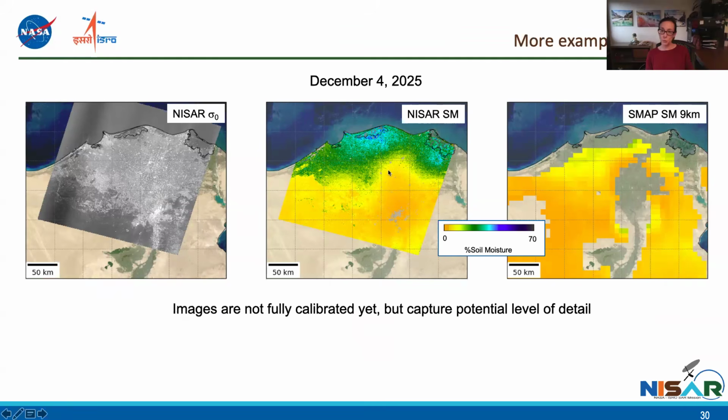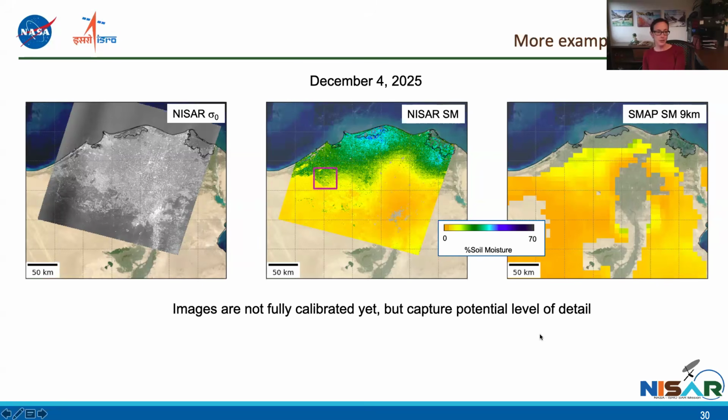The middle column is one of the soil moisture retrievals. Again, there are 3 of them. This is just one. And on the right is what you would get from the SMAP soil moisture 9-kilometer product. It's not completely a fair comparison. There are other people who've combined SMAP with other data sets to get higher resolution products, but I do find this useful just to compare these resolutions.